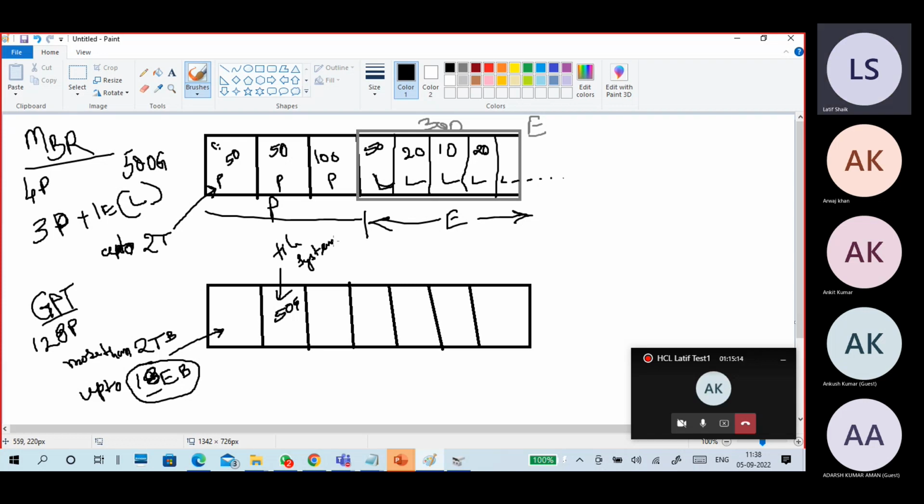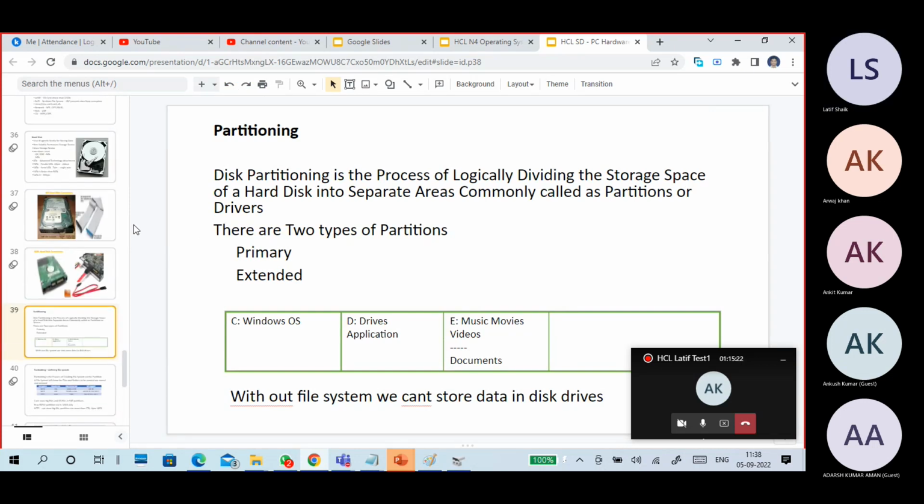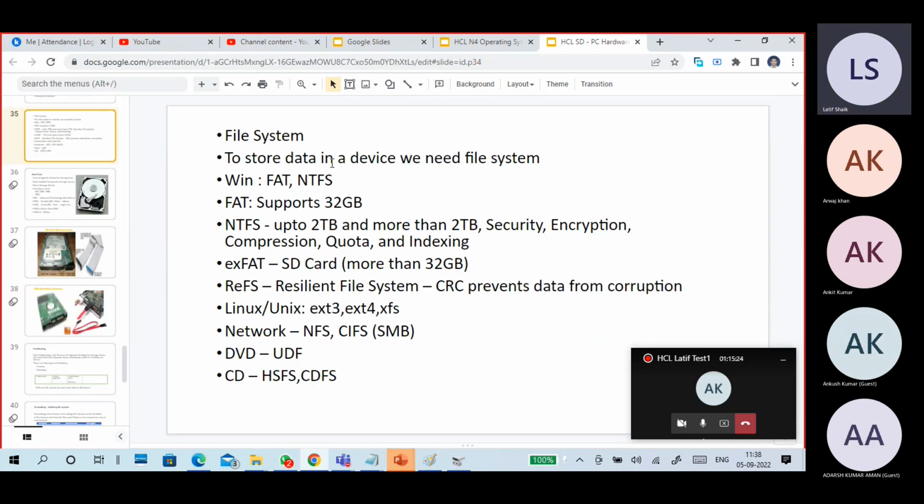Okay, what is this file system? File system will tell you how to store the data, how to arrange the data in a particular pattern. For example, in a home or a room, you have 1 or 2 chairs.